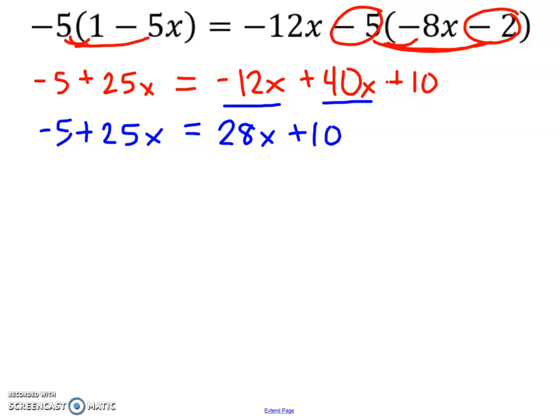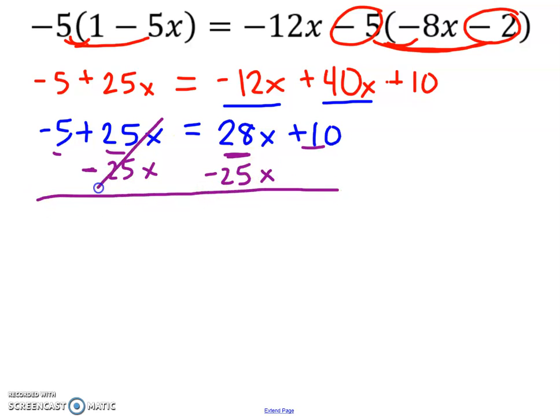Okay, cool. Now we want to isolate the constants from our variables. But right now we have constants and variables on both sides. So we're just going to start moving things around. I have more variables over here, so I'm going to zero out by subtracting, right? Because I'm adding here. So if I subtract that, it'll zero out on the left. And I'm going to put that with my x's on the other side. So those have zeroed out. I'm left with negative 5 equals 28 minus 25, which leaves me with 3x. And I have the plus 10. We are cruising right along.